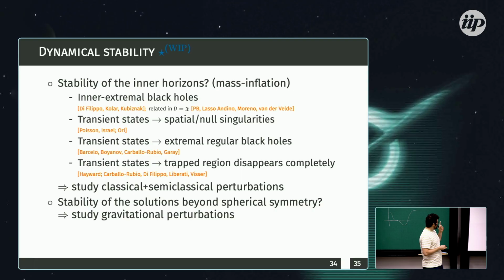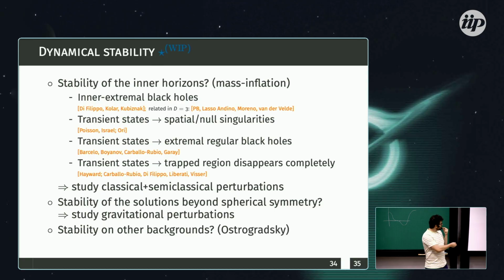Okay. And finally, there's another thing that should be mentioned, which is stability on other backgrounds. These models that I'm presenting here, if one treats them non-perturbatively, as I'm doing, may in principle introduce ghosts. This is the usual Ostrogradski theorem, which is not really a theorem in the context of field theory, but let's say that for non-degenerate Lagrangians and so on, more or less, it is correct.